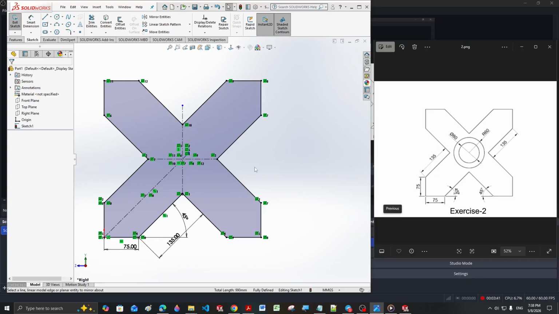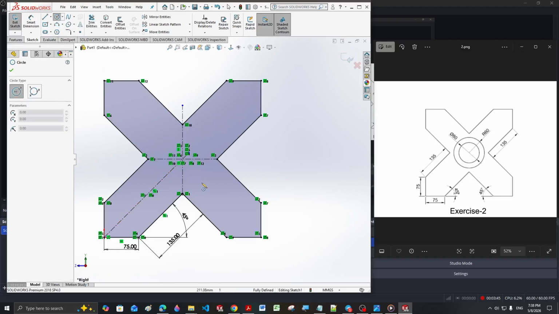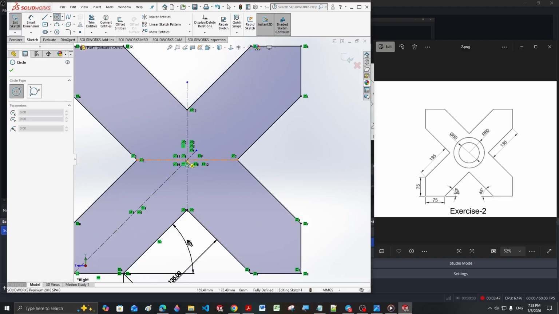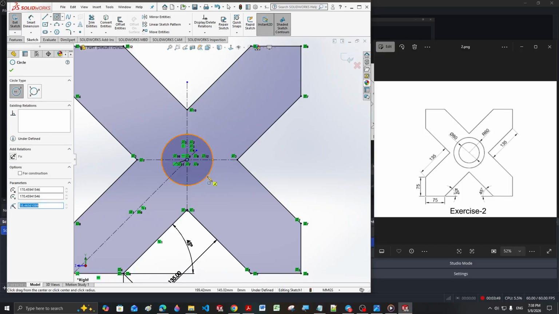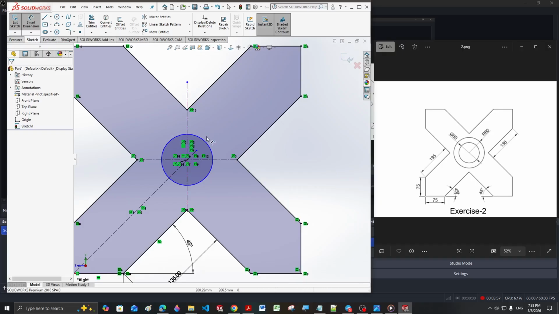Now I will make a circle first here, and for this circle the diameter is 80, so I'll put diameter 80 here.